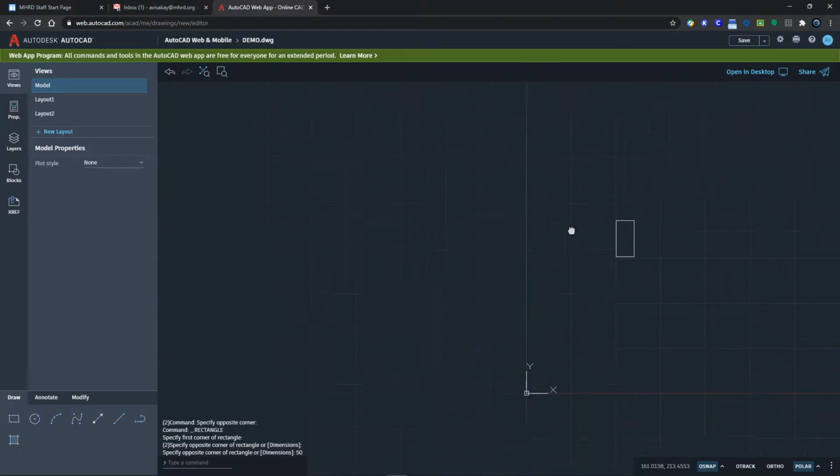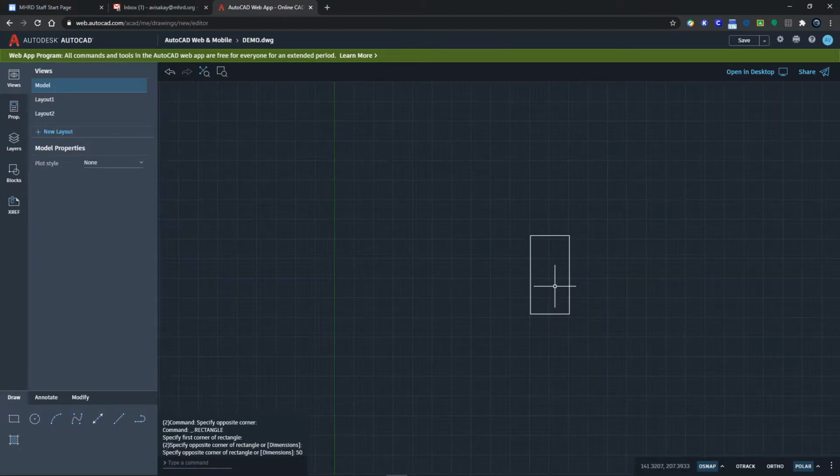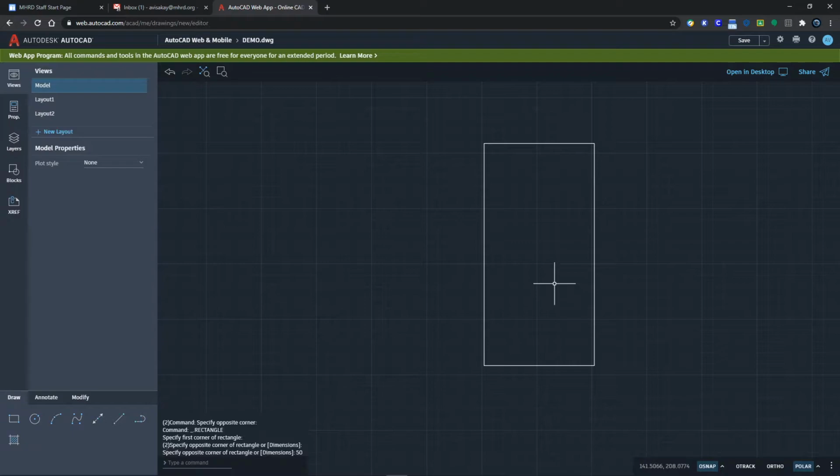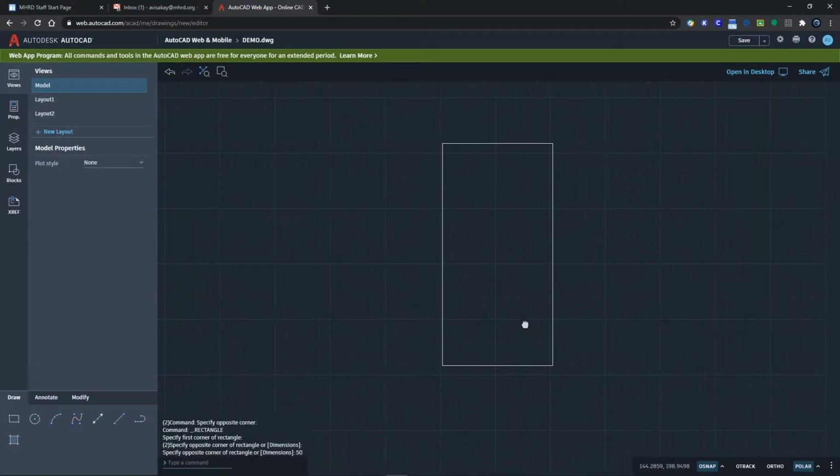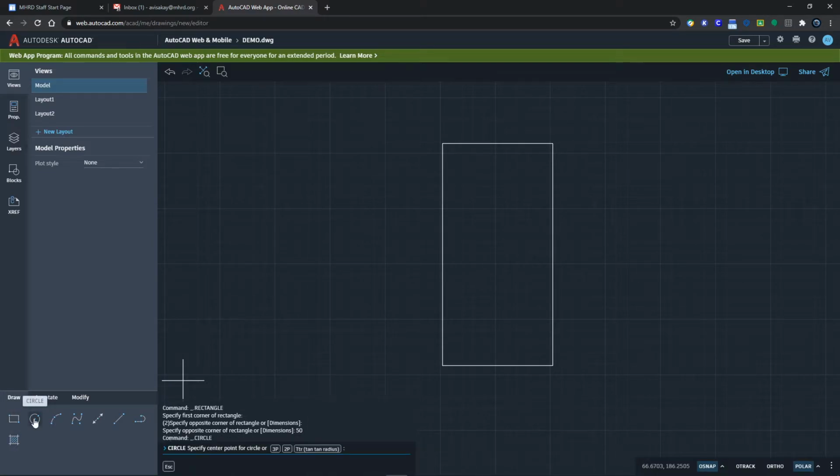Mid-center mouse wheel, pan around, scroll wheel, zoom in. So there's my rectangle. That's still the same size. That's still 25 by 50, right? I hit tab to enter in the second value, and I hit enter in between the values. That is your rectangle.